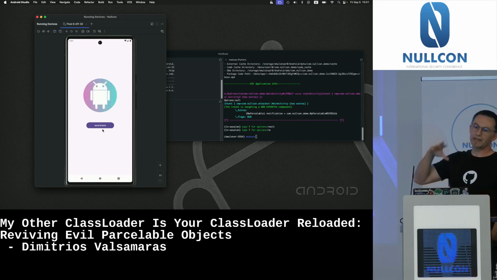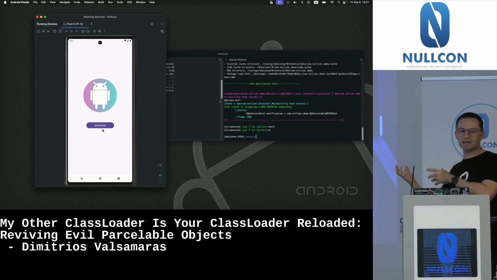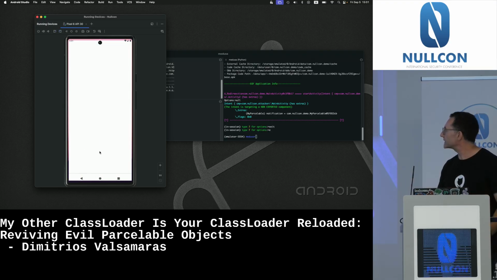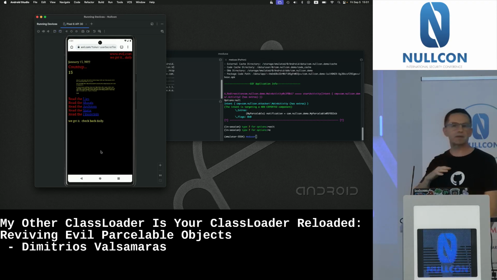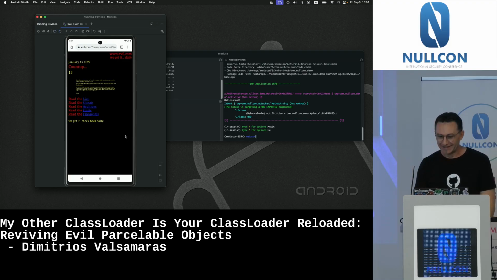This intent now contains the data that we already changed. So as I showed you before, the target will now get the parcelable from our app. And now when it sends the intent, it will go to the URL that we already changed, the one that we modified. Okay? All right. So that was it.